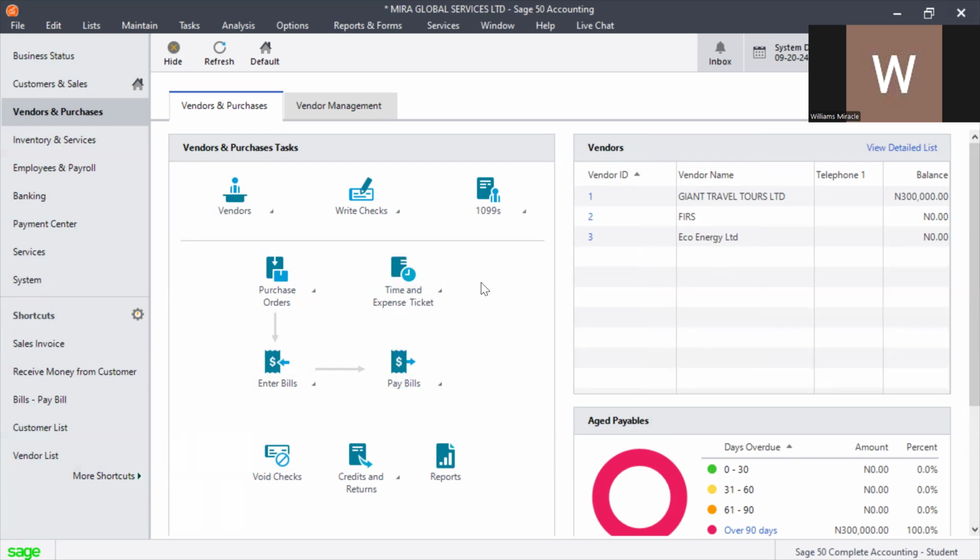So before I leave you here in this lesson, what are the key features in Sage 50 for expense management? If you have noticed, one of the features we always go to is to allocate the expense account. So expense account is a key feature you must note. So what is expense account about? Expense accounts are categories that help you organize your spending. They help you organize your spending.